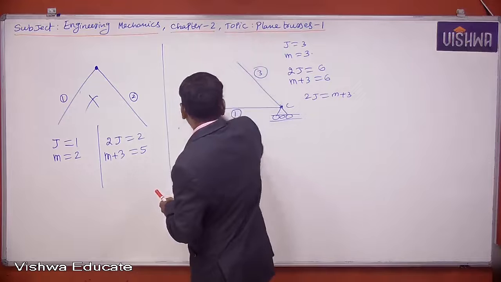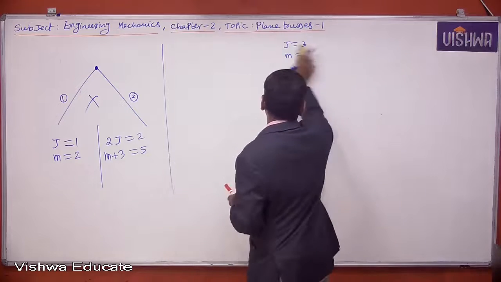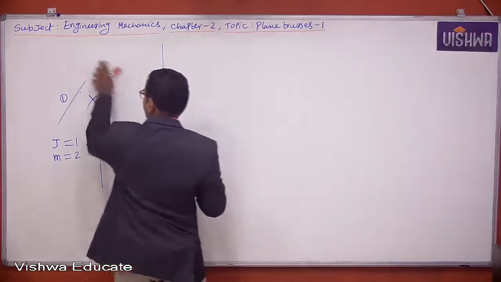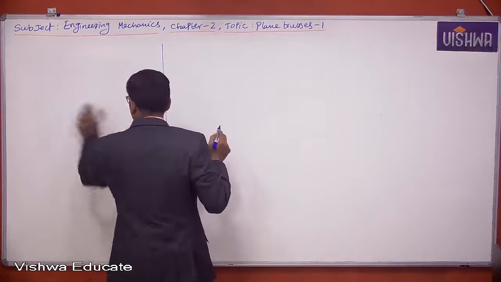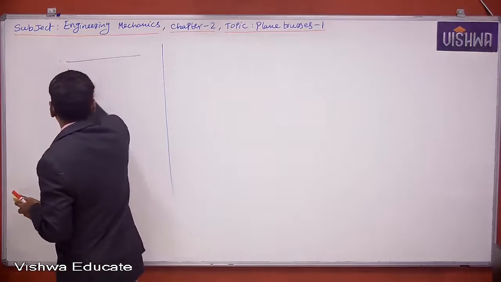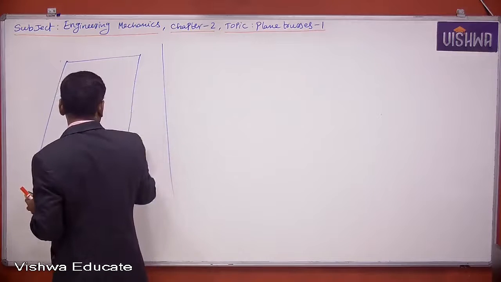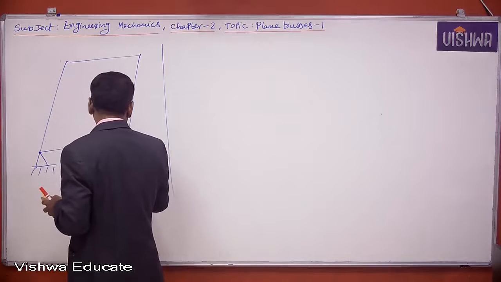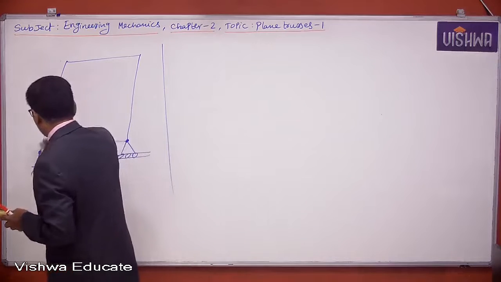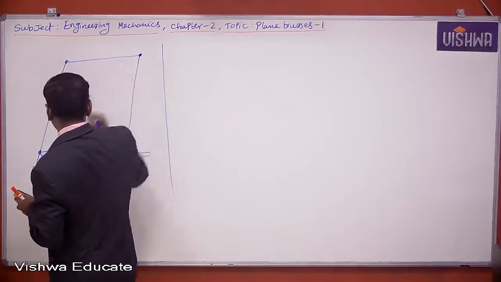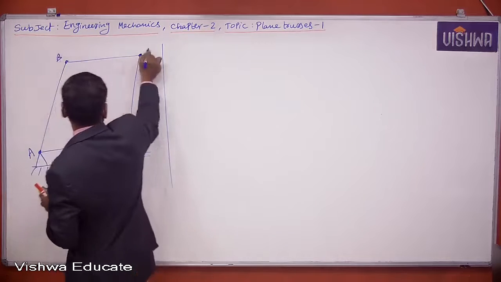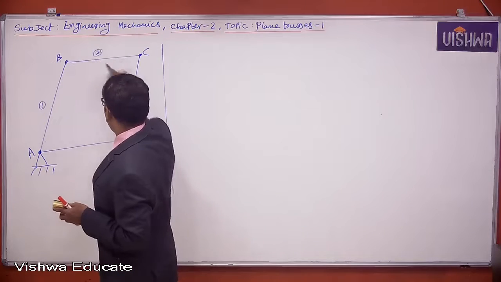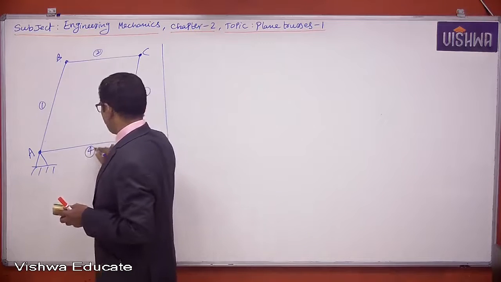Let us think about another truss, whether it forms a rigid truss, over rigid truss or under rigid truss. So I am forming a truss like this. Here one joint is there, here another joint is there. The number of joints is 4 and the number of elements is also 4. Joint A, joint B, joint C and joint D. The elements are 1, 2, 3 and 4. So what is this truss?